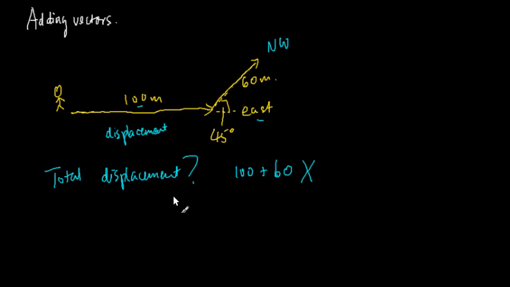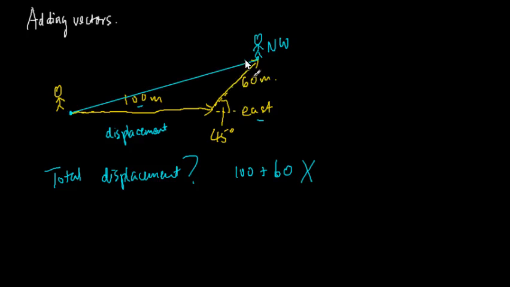So to see how the total displacement is different, let's start by thinking about this physically. So I started here at this point, and I ended up here. Now, having ended up here, if I look back and think of what my displacement is after I've walked these two displacements, I could think of my displacement by drawing a straight line from my start point to my end point.